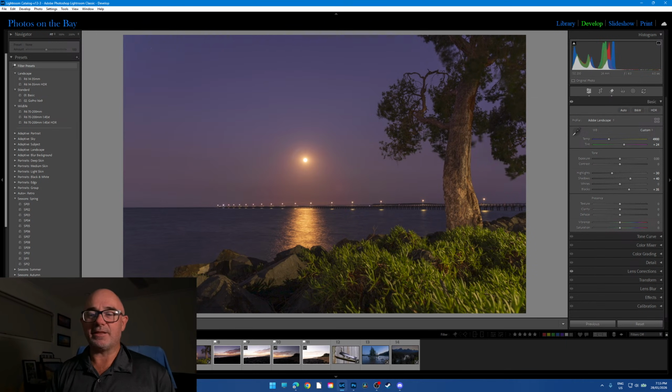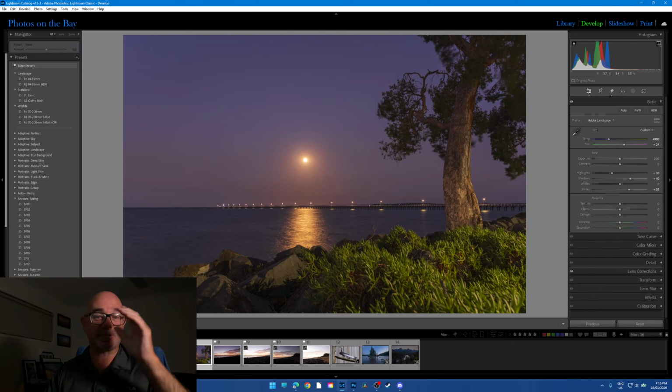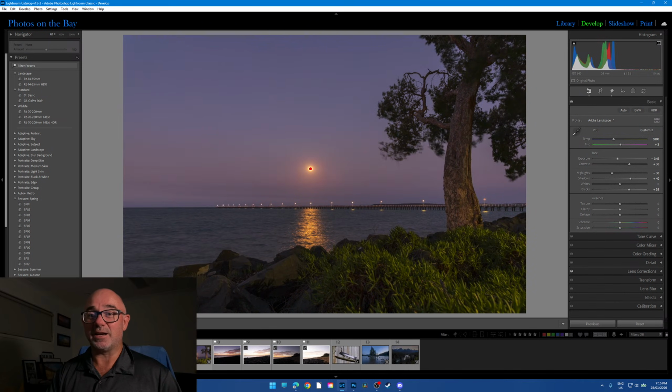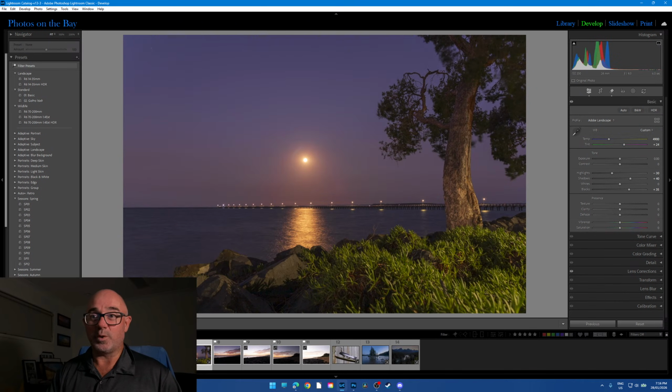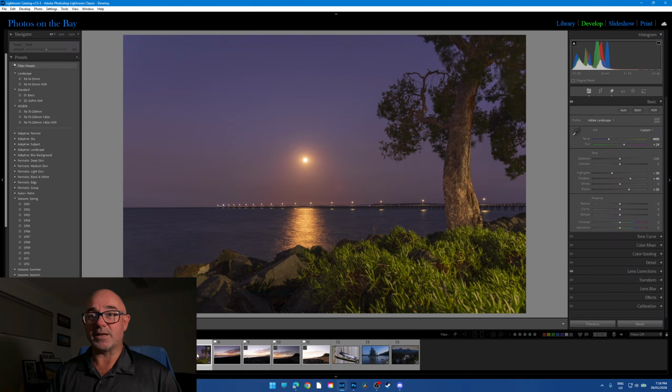Okay, so just getting these two images roughly where I want them. This is the personal preference part. This is what I would say is the hardest part. Get your starting images where you want them, because putting the moon on is going to be the easy part. All right, so we'll leave those two as they are.